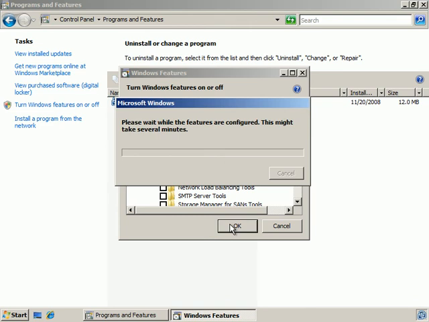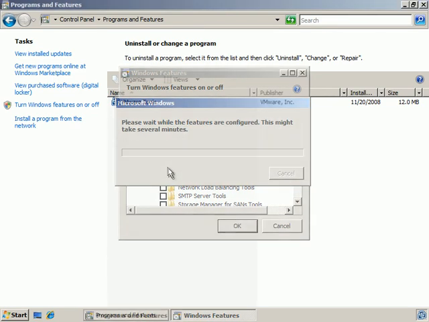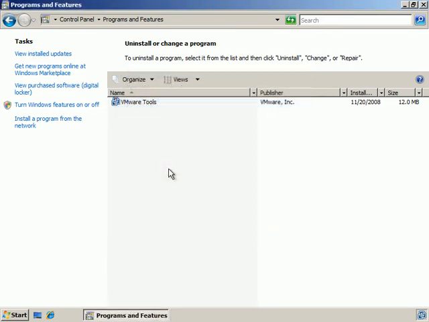And you'll see here it says, please wait while these features are configured. It might take several minutes. Now, I don't think that this one's going to take several minutes because it's just the one feature. But you never know. Sometimes when you see these boxes, you sit here wondering how long they really mean when they say several minutes. Well, anyway, I think I've talked long enough trying to delay. So I'm going to pause the video and come right back as soon as those several minutes have passed. Okay, the several minutes have passed, and now that feature has been installed.